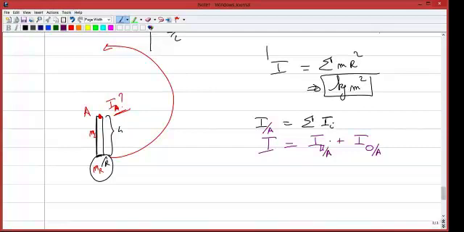For the case of the rod, if we're looking for moment of inertia of the rod about point A, the question is: is this point A located at the center of mass of my rod? If the answer is yes, then we know it's going to be 1/12 mL squared. If the answer is no, like in this case, point A is not the center of mass of my rod, hence I know I have to use the parallel axis theorem.